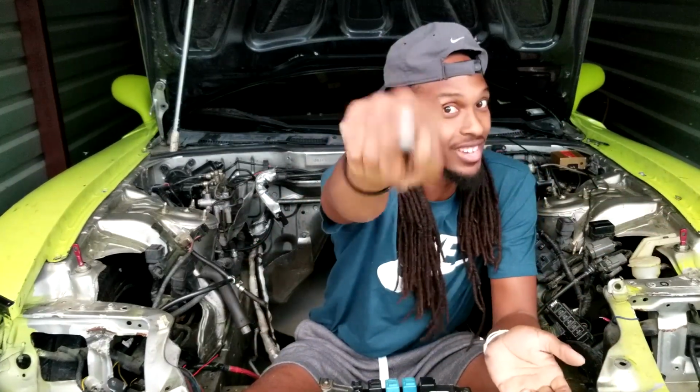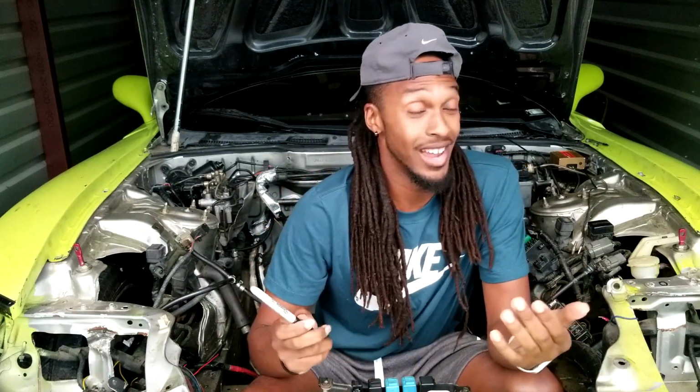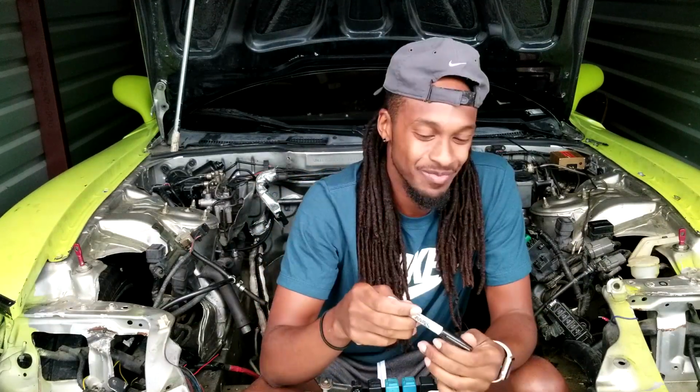So the 4-rotor is essentially, if you guessed it, two 13Bs put together. But it's not exactly that easy either. You can't just get two 13Bs and slap them together, because you've got this thing that runs through the middle called the eccentric shaft. I think I saw in the forums somebody somehow machining two 13B eccentric shafts together and it worked. Maybe that works. I don't know. That's not what I'm doing, but maybe that works.